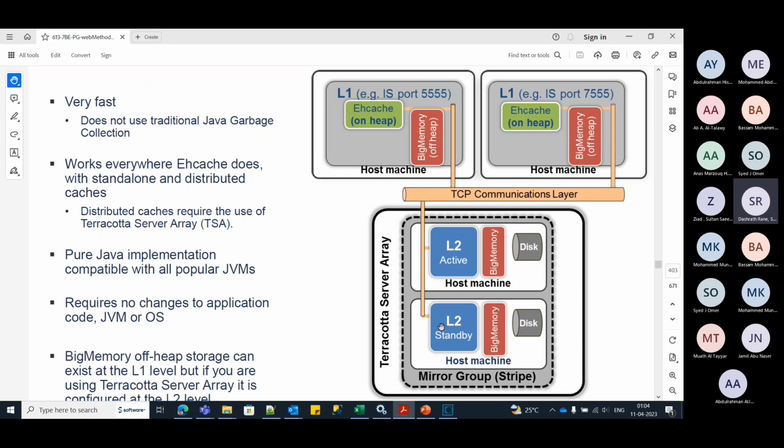In that case, this one will be active and this one will be active as well, right? Now the only question is whether you need an active-active configuration, because the cost of maintenance and usability will increase in this architecture.